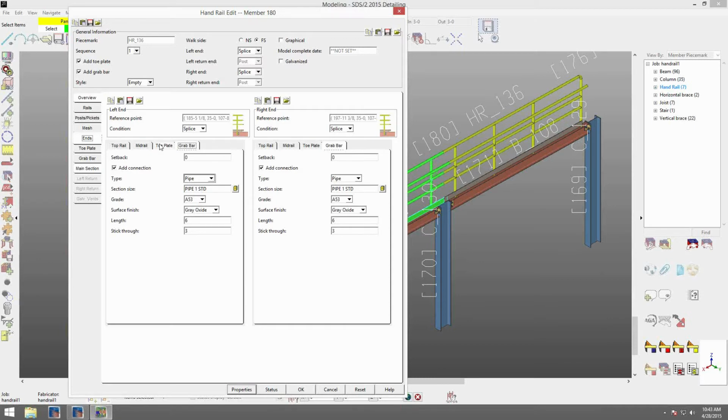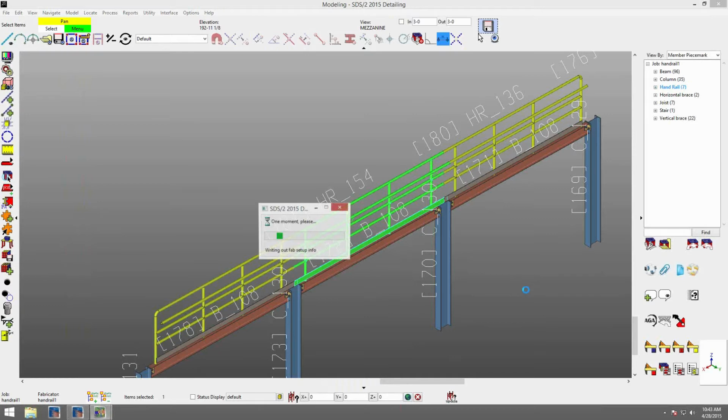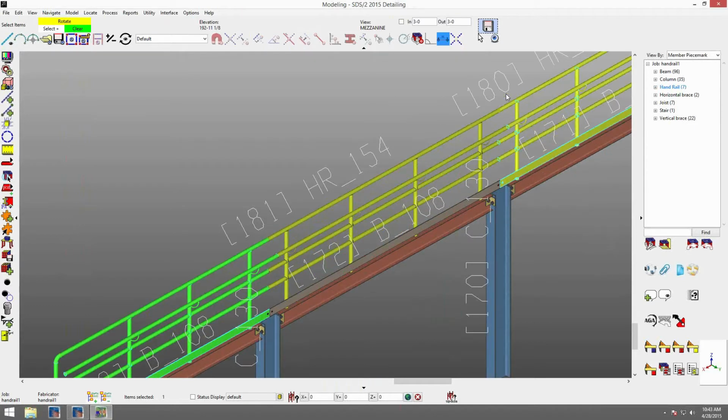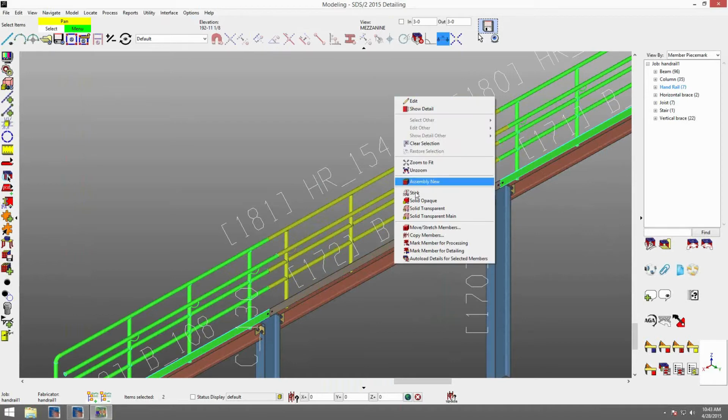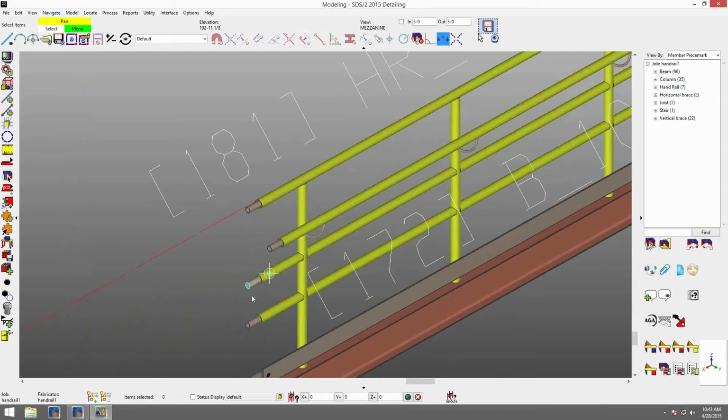Now we touched on this briefly in the last webinar, but you can also, for my top plate, I can add a connection. That's going to be the exact same settings, and same with my mid rail. So I'll do that for both of these. And process. And then I'll turn my outside handrails to stick. So there you can see for my rails, we have the connection type, and then we also have a connection to our top rail and a connection for our grab bar.